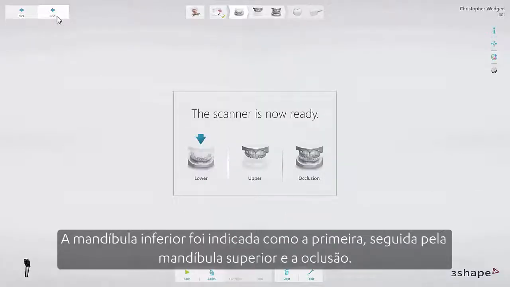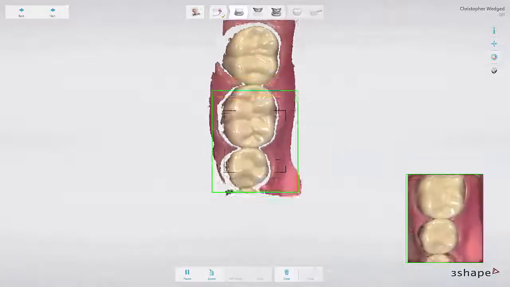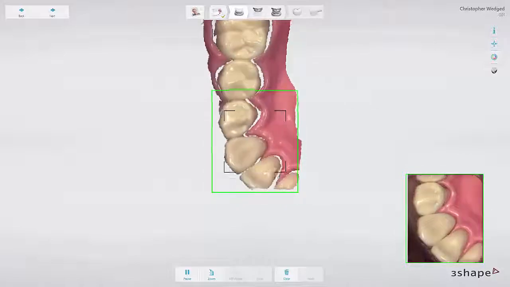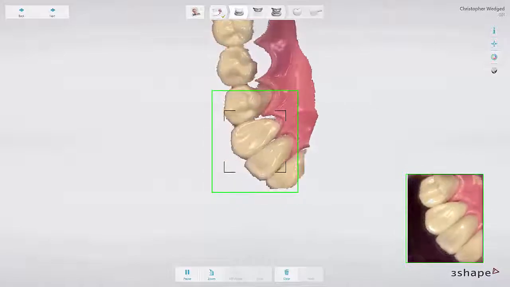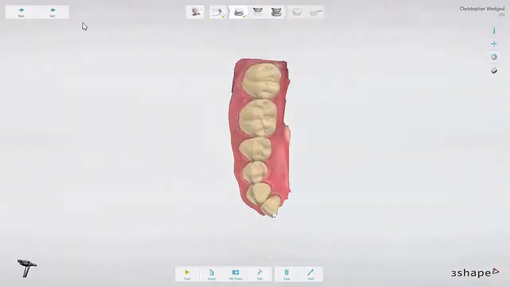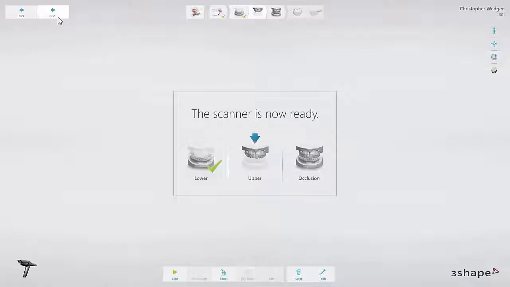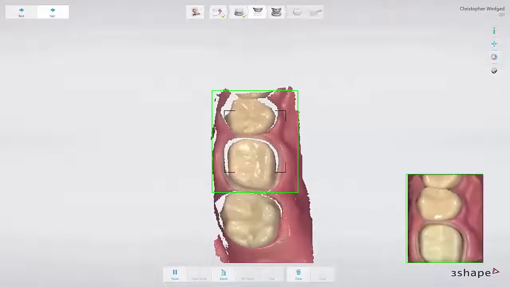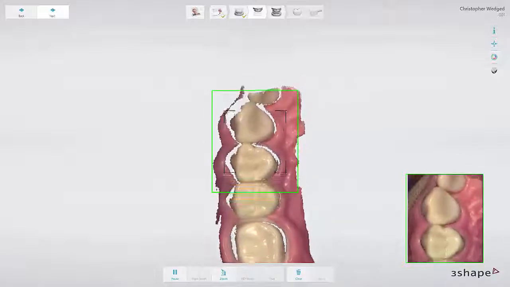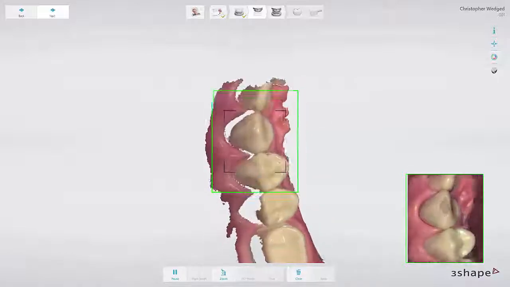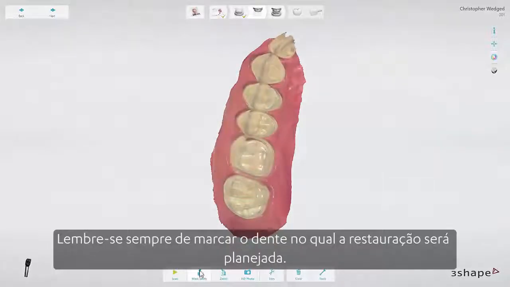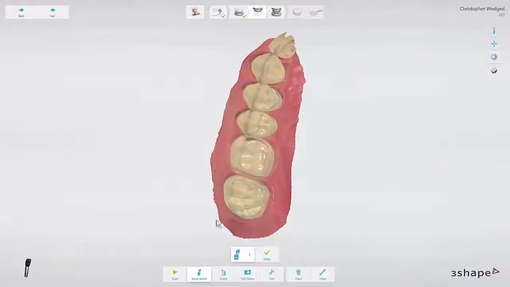The lower jaw has been indicated as the first one, then upper jaw and the occlusion. Always remember to mark the tooth on which the restoration is planned.